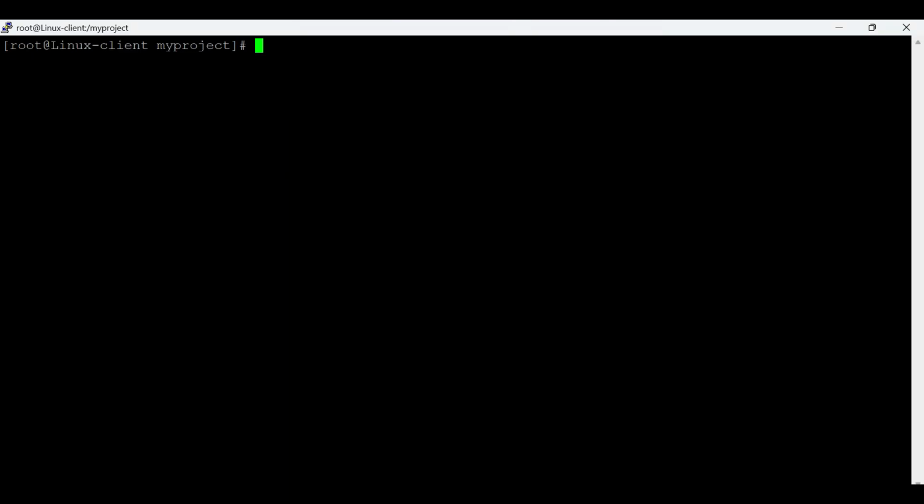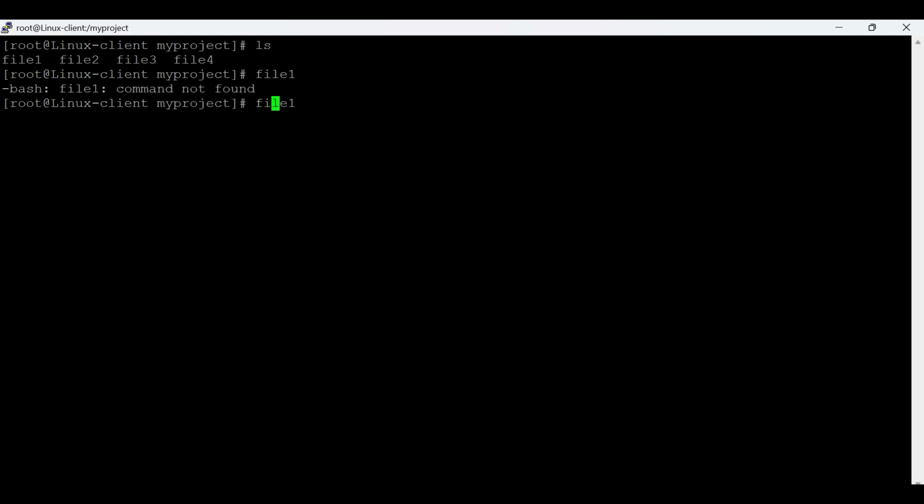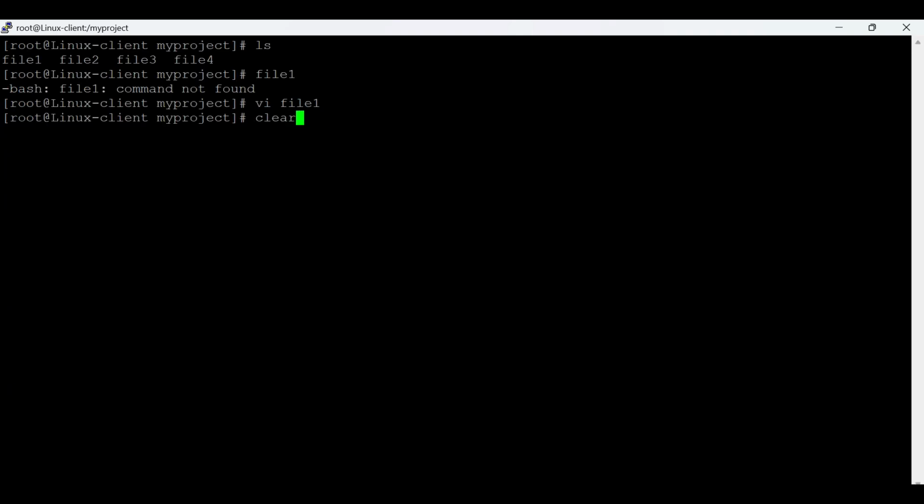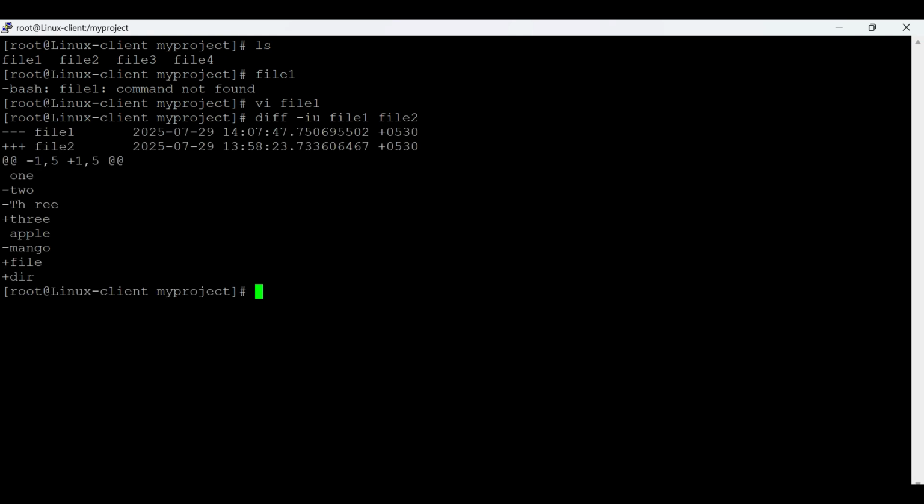We have another option called W. So here again I'll come to file 1, sorry, vi file 1. Here I'm using just a space. If I use space, what will happen? Even though I give case insensitive, what will it say? It is telling that no, there are differences. Why? Because here we have space, here we don't have space. So that is why both are considered different words.